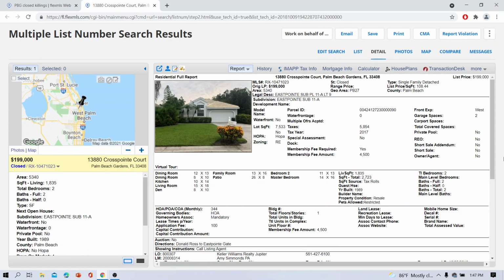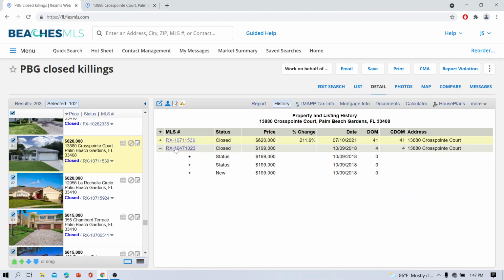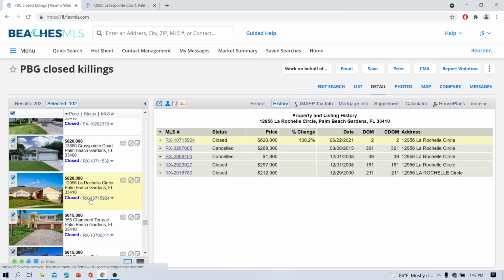Oh, it's in East Point. East Point's a nice little country club. People don't like that they have to pay that $4,500 a year membership fee, though. But it's a nice little country club if you're going to use the amenities. But now with COVID, do people really use the amenities? I don't know. So, okay, here we are. $269,000, they paid for it in 2013. $620,000, they just sold it for. Nice investment, right? Nice neighborhood too. That's Frenchman's Landing.